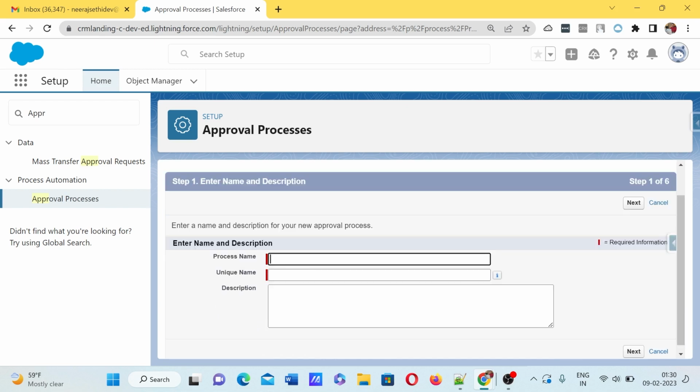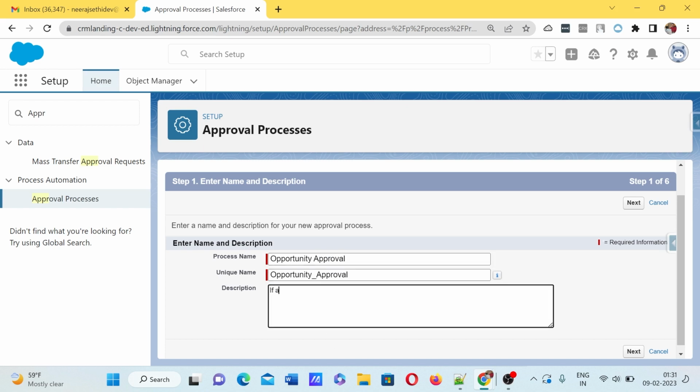First of all, we need to provide the process name. Let me give Opportunity Approval. And here we can provide the description: if amount is greater than 100 rupees, then submit for approval.